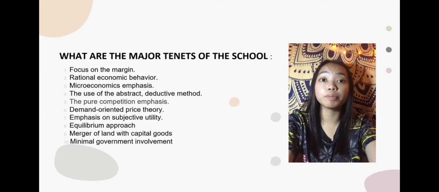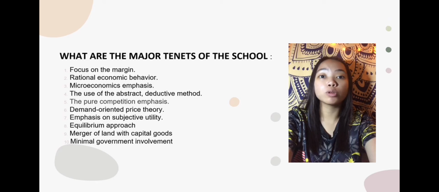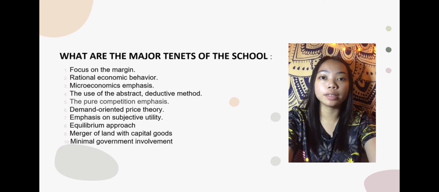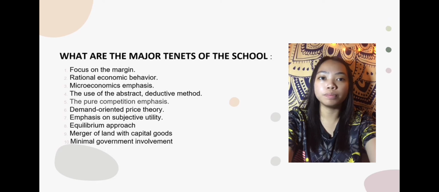Number two, we have rational economic behavior. The marginalists assume that people are rational in balancing pleasure and pain, in measuring marginal utilities of different goods, and in balancing present against future needs. They assume that purposeful behavior is normal and typical, and that random abnormalities will cancel each other out. The approach employed by the marginalists had its roots in the work of Jeremy Bentham, and they assume that the dominant drive of human action is to seek utility and avoid disutility.